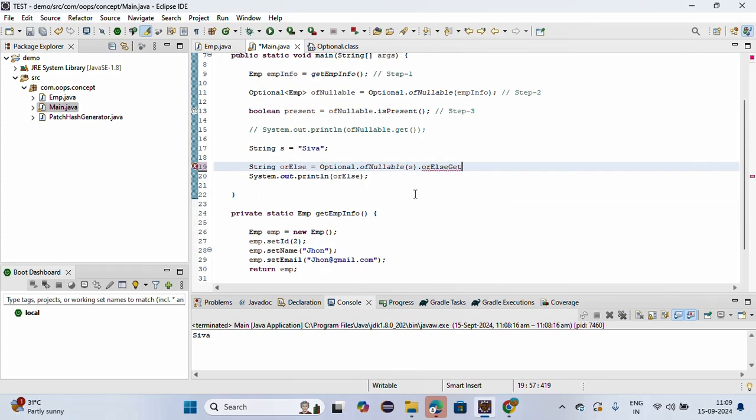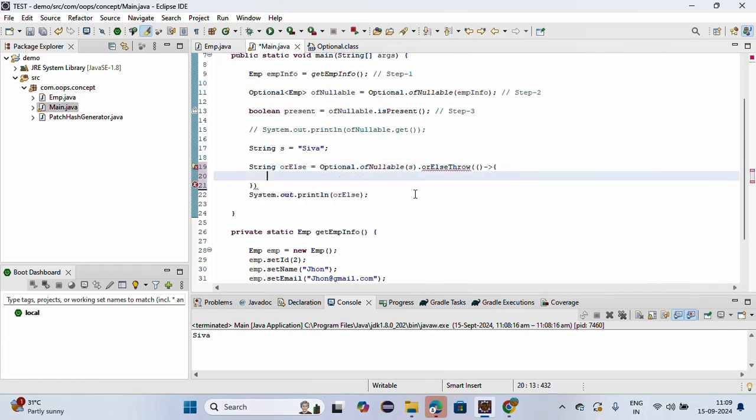If the name is not available, I need to throw one custom, I mean user defined exception. If you want to report any exception when the value is not present, that time we are going to use this one, return new.